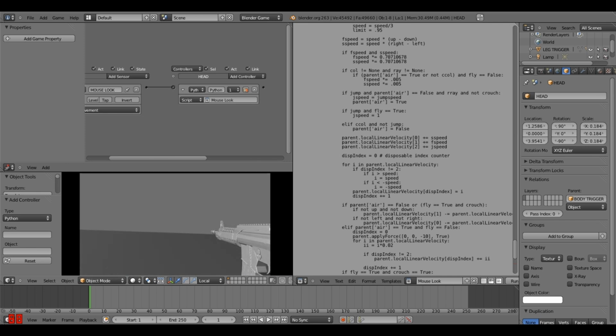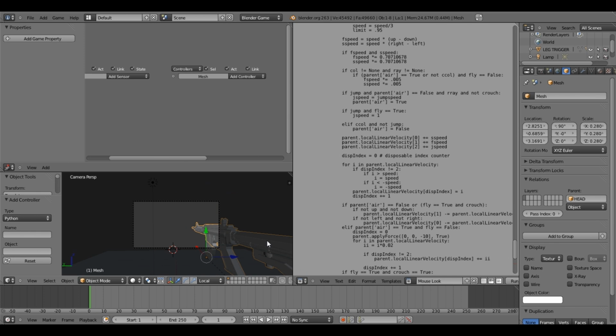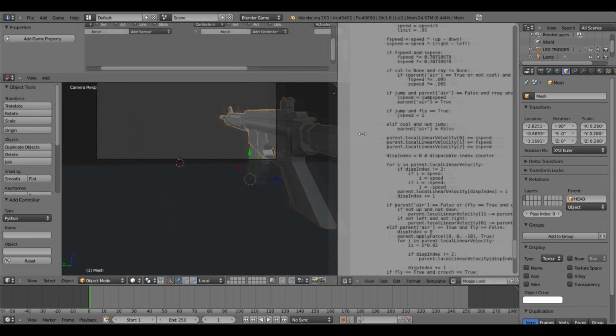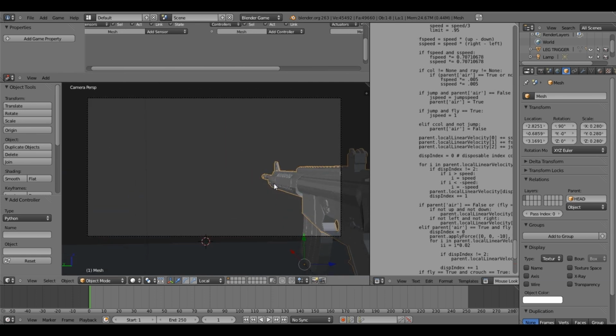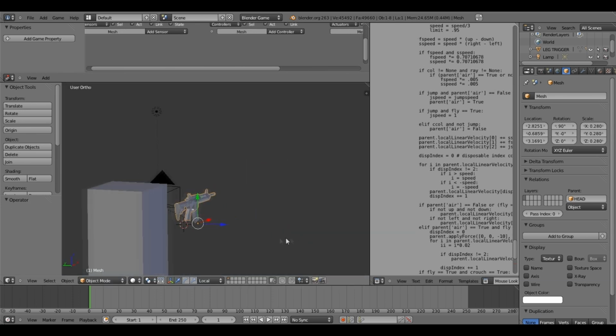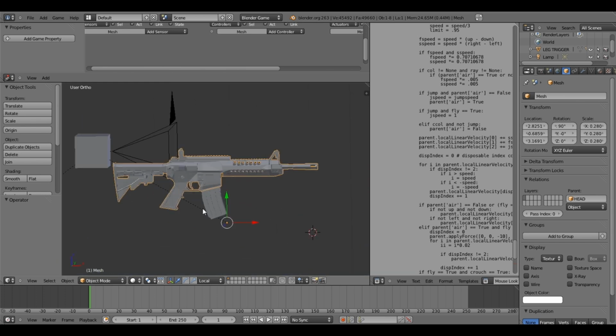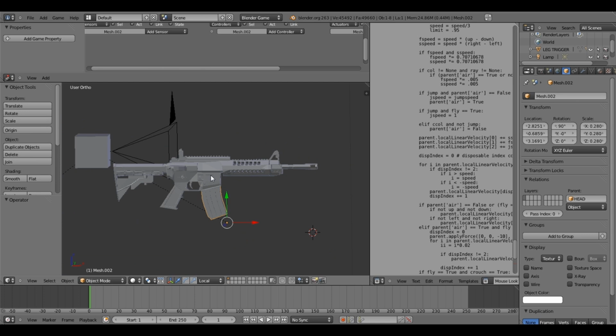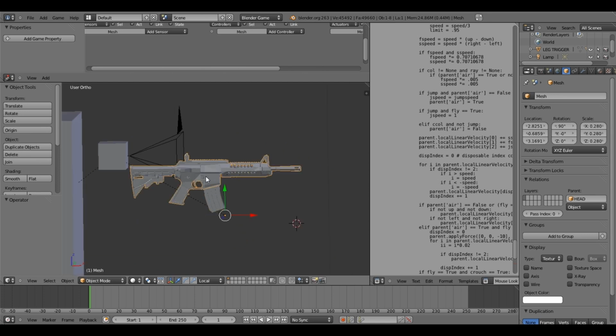So now if you play this, you can use your mouse to look around, and it works fine, except wait, this gun looks really off. I just realized that it needs to be way further in front. Oh yeah, also I forgot to do one thing. With our gun, press Control Shift Alt C to geometry, so then the position of the pivot point is in the center. Do that for the ammo also.